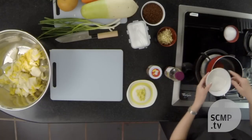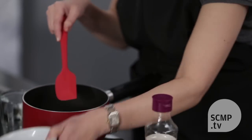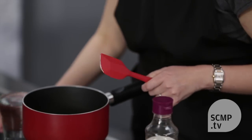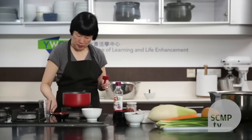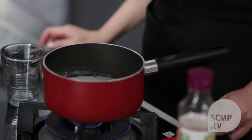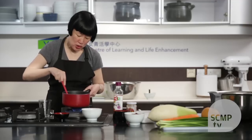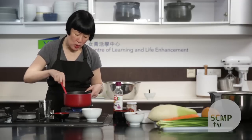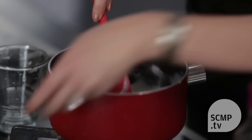The next step is making the flavouring paste. I've got some rice flour and a glass of water and I'm going to cook it. After you whisk out all the lumps, you can switch to using a spatula or a spoon. And then it turns from opaque to translucent. And then you add in some sugar.